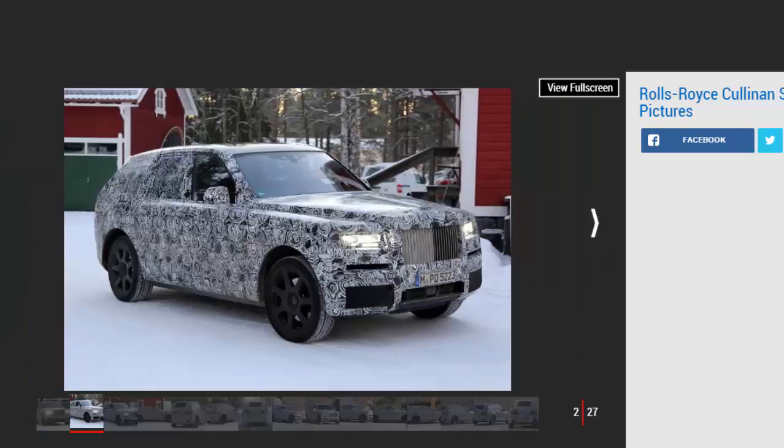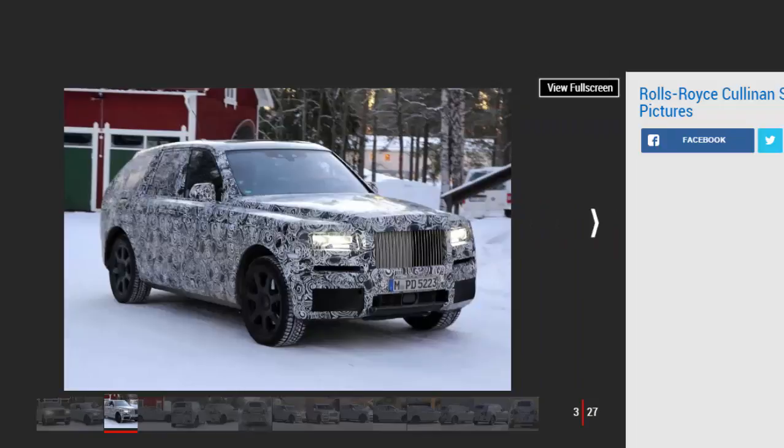The latest spy shots reveal little new about the Cullinan compared to our previous glimpse of the luxury off-roader. The light disguise worn by the SUV means it's easy to see the car's styling, taking Ghost and Phantom design cues and applying them to a large, boxy SUV form factor. Of particular note are the huge 7-spoke alloy wheels, the 2 square exhaust exits embedded in the car's rear bumper, as well as the door handles, the layout suggesting that the Cullinan will get suicide-style doors.